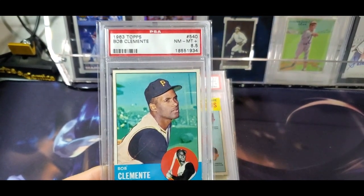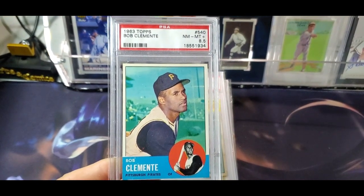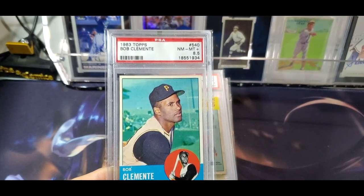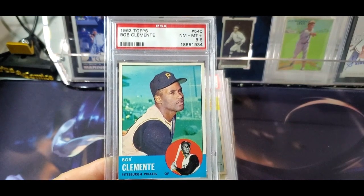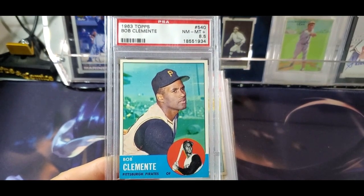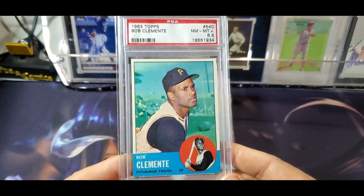Now I have a lot of raw cards and some SGC cards, so that would involve me grading a lot. And one of the things that killed my enthusiasm, especially around the 19 to 20 and 21 time period, was the unavailability of grading. And then the price of bulk grading and raw grading was so high that it just wasn't worth it. And obviously, set registry is only really a PSA thing. So I'd have to go through PSA to do that.